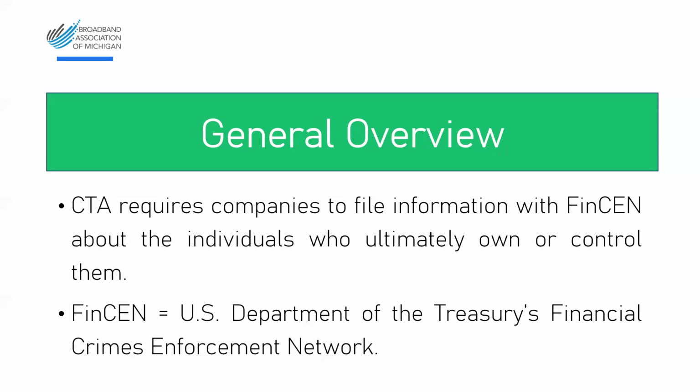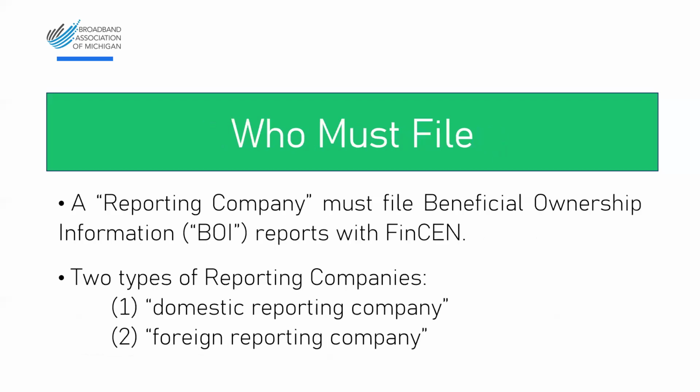Let's dive into who has to make these filings I'm referring to. Under the CTA and its regulations, a reporting company must file information about its owners with FinCEN. The Act recognizes basically two types of reporting companies: domestic reporting companies and foreign reporting companies. We'll just focus on domestic reporting companies this morning, because I think that's really the focus of the folks on the call.